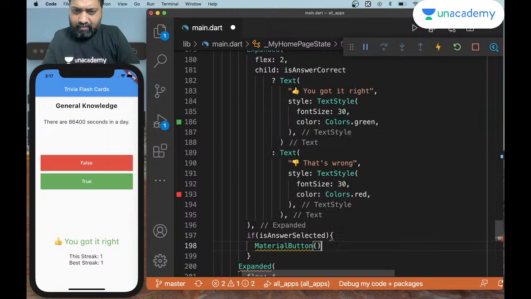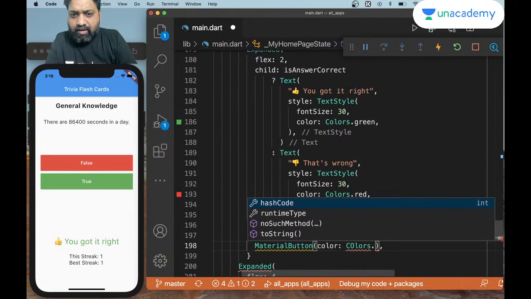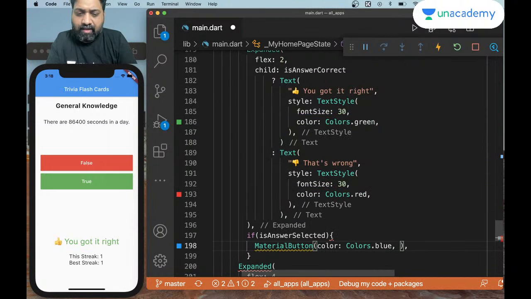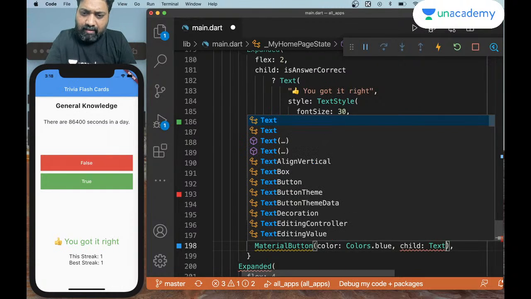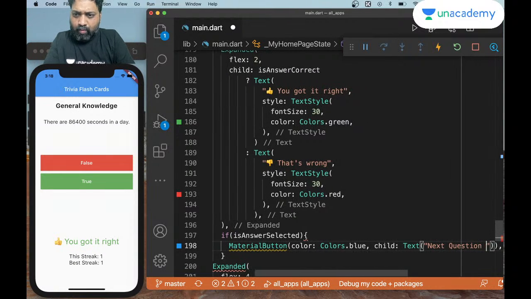I'm just going to set some default values on it. I'm going to say color for that is Colors.blue. I'm going to say child is a text widget, and that just says next question.